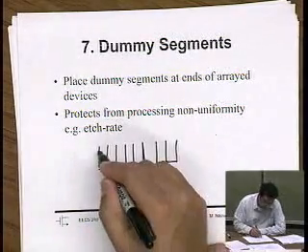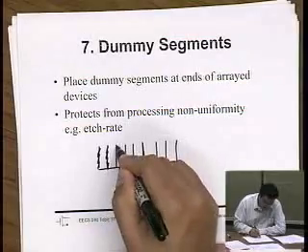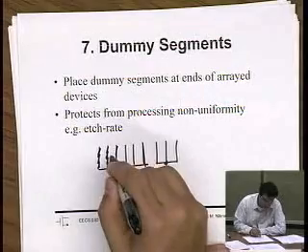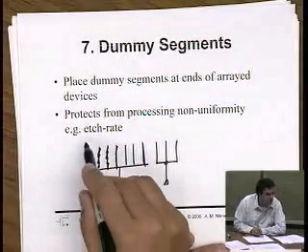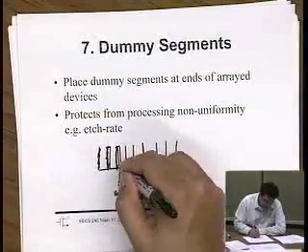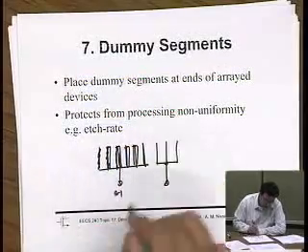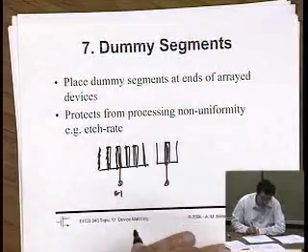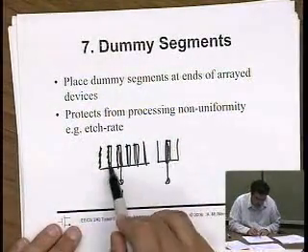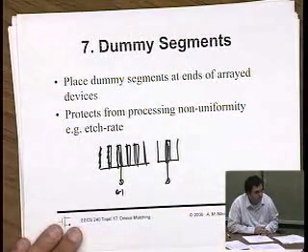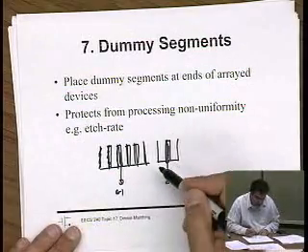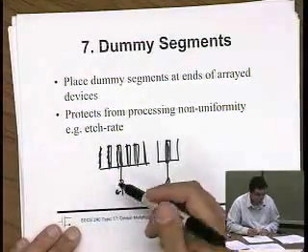So the rate at which you etch, right, if to get into the middle of these two fingers, right, is going to be a slower process than to get to the edge, right? The etchant can come all the way, and so these devices will end up being thicker after etching than the side devices. And so what happens is here I have 3 fingers, 2 thin, 1 thick. Here I have 4 thick, 2 thin, right? And so basically I could have done something to completely avoid this problem altogether.